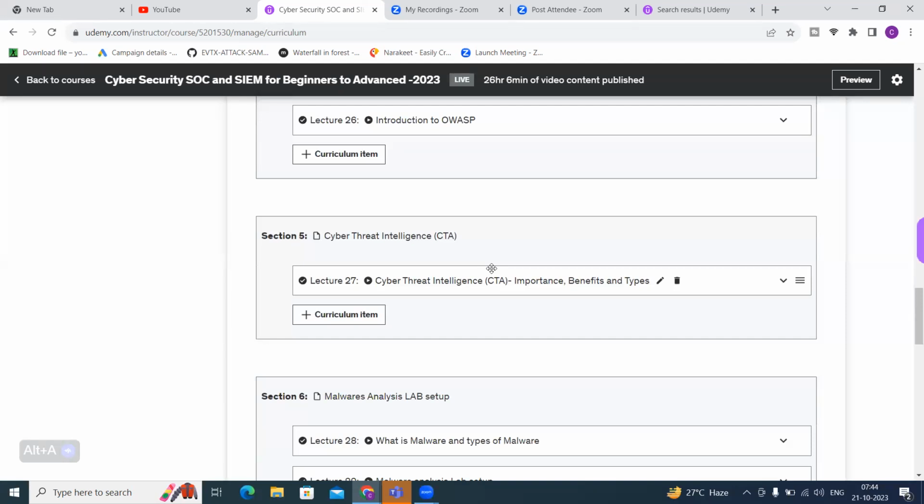So what is actually cyber threat intelligence? Everybody thinks that it is only IPs or IOCs, like IPs, URLs, hash values, or something like that. But if you go in deep, it's a wider, bigger concept in terms of the attack method, how the attacker comes into the organization, and how he can successfully compromise the network.